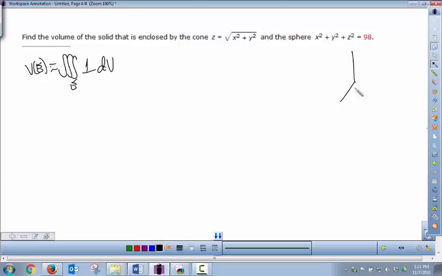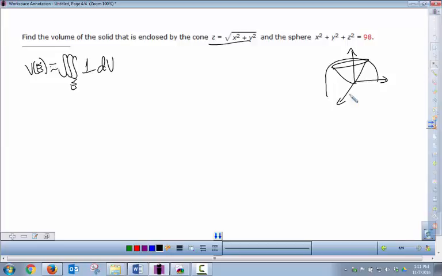So now we have a cone, x squared plus y squared is equal to z squared. Remember that? That's two cones, and if you just take the positive part of the square root, you get the top part of the cone. And then you have a sphere with a big radius. So it looks like you're looking for this piece of the cone and the sphere taken out.